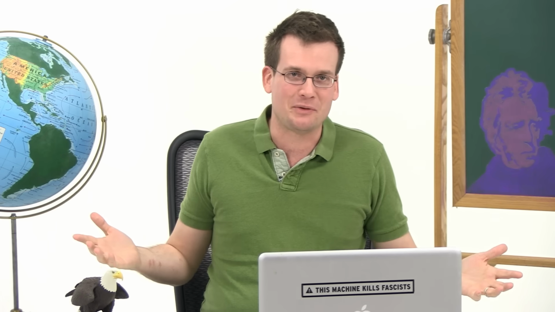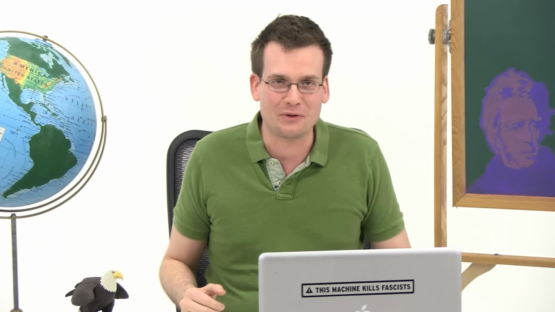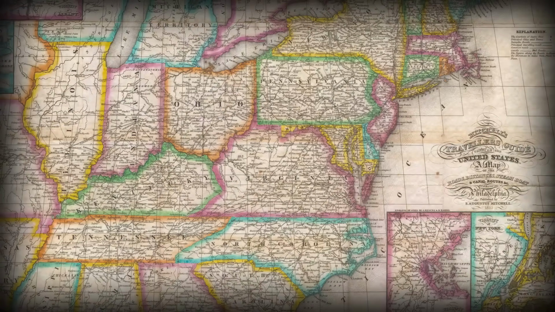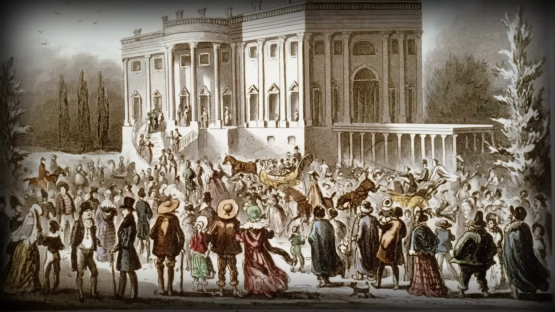But this defining characteristic of the Age of Jackson really had very little to do with Andrew Jackson himself, because by the time he became president in 1829, every state except for North Carolina, Virginia, and Rhode Island had already gotten rid of their property requirements. In fact, that's probably why he got elected.